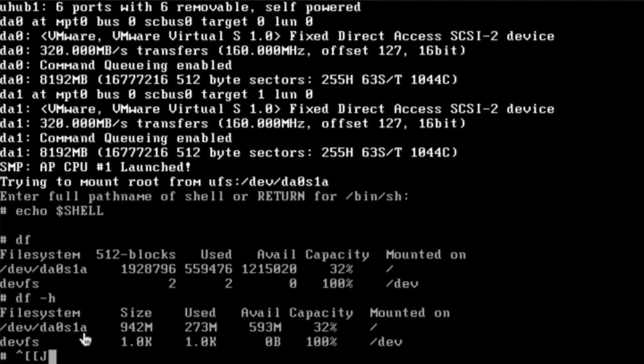C represents the full slice, the full partition space on the slice, and D through H will allow you to provision additional partitions within that slice. This is the root file system. Notice we don't have the other file systems available that we've provisioned during installation, such as /tmp, /var, /home. However, we have the basic file system, which includes the boot code. So let's take a look.